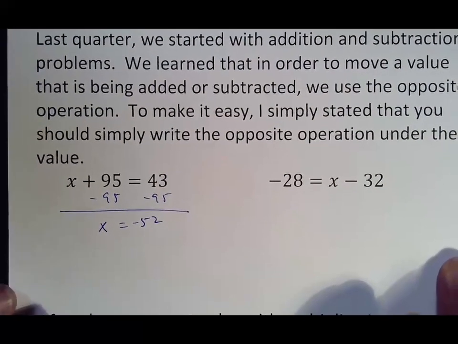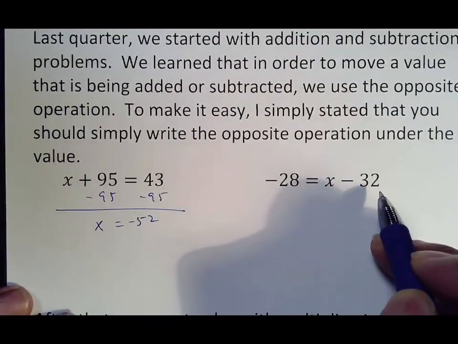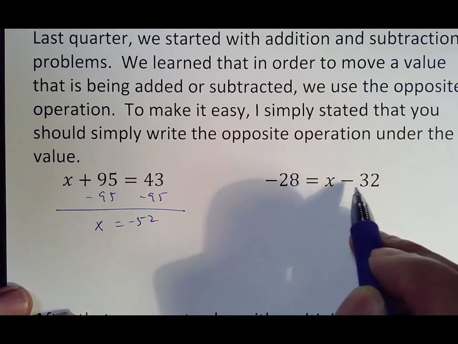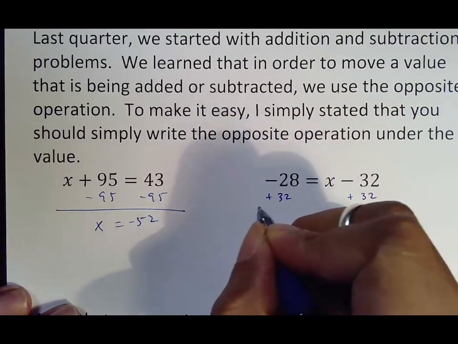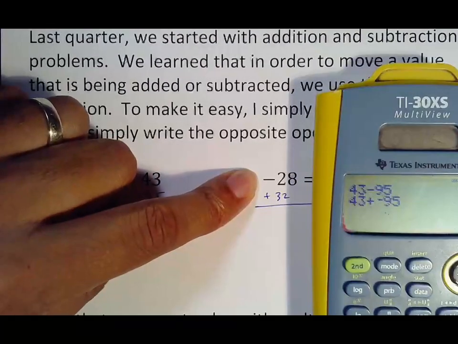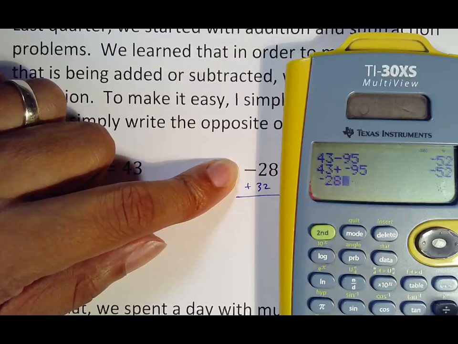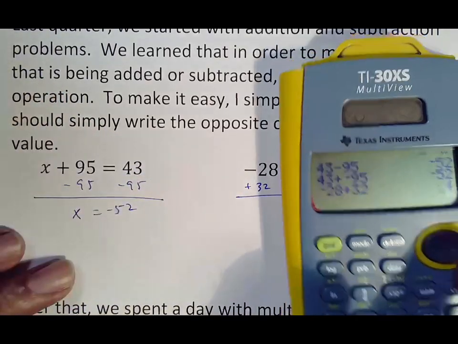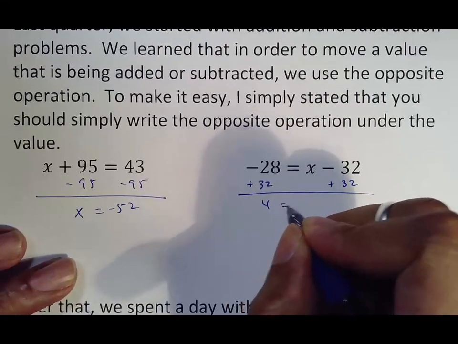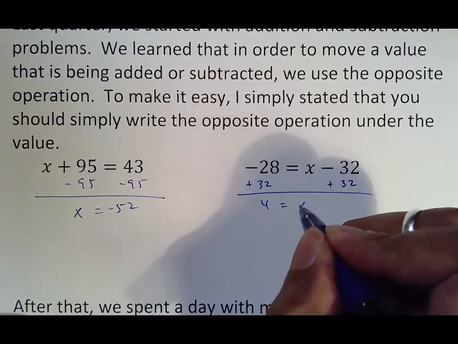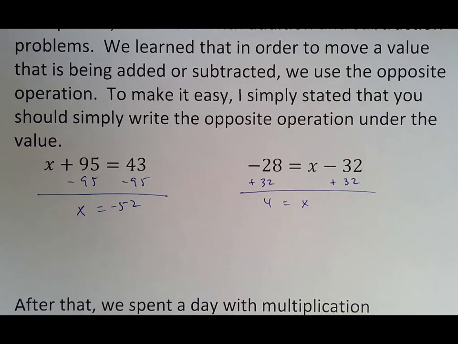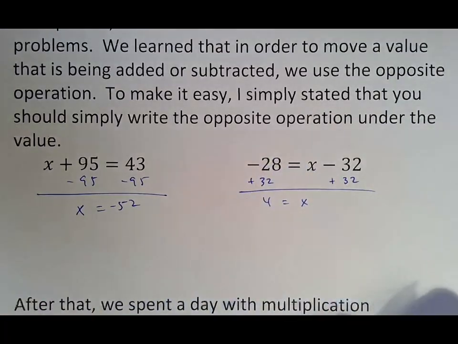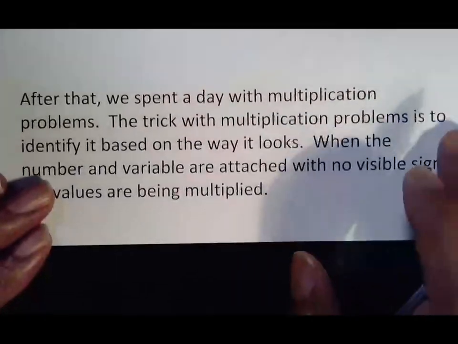On the other one, if you had negative 28 equals X minus 32, the number with X is negative 32. And I want you to do that because I need you to recognize that that's a negative number. And how do you move a negative 32? That is by making it a positive 32. And so if you were to type this in, that is a negative 28, not minus 28, but a negative 28 plus 32, which gives us the answer of four. Very important that you make sure to keep your X on the proper side. Do not just move your X over to the other side just because you want to.